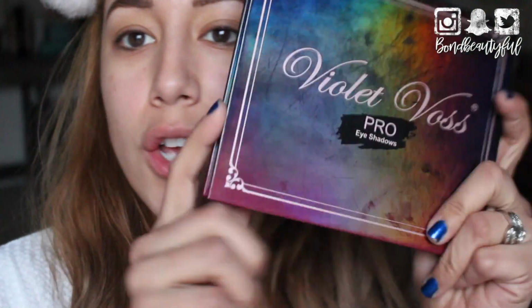Good morning. I'm not in my usual setup. All my stuff is back there, but I'm plopped in front of this window because I want to do a getting ready with me for New Year's Eve, and I want to use some of these new Twinkling Lights. This is going to be probably the most wearable, easy to pull off, easy cut crease New Year's look ever.